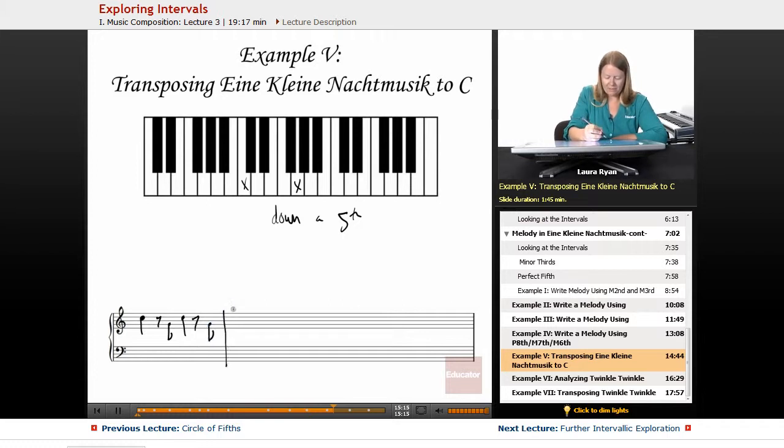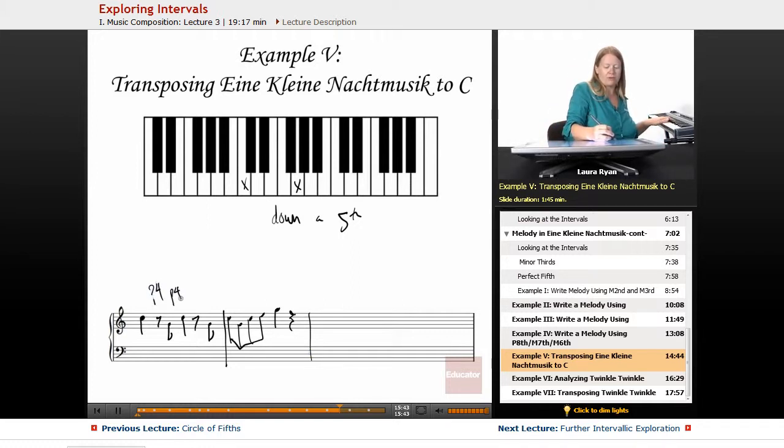And then here's the bar line, and then we'll go C, G, C, E, G. Eighth notes, beamed together. Okay, and here's our rest. So we'll just do this first measure here. We have our perfect fourth interval, perfect fourth, major third, minor third. Let's have a listen to this.